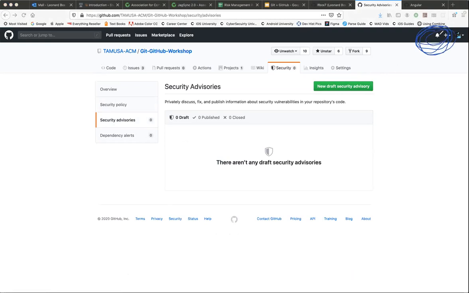It'll turn red, kind of like on Facebook where you have a new message or something. And that security advisory will pop up on your homepage. I get them every once in a while for some of the things that I've forked for some of the JavaScript projects that I've been working on.